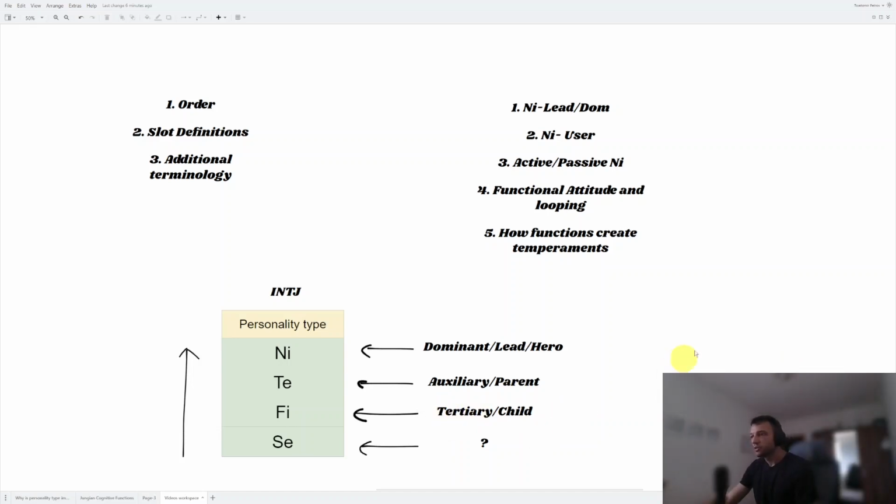And the purpose of this function, some people say that it's your playful function, so you like to relax in it. Another important thing here is that it has the same orientation as your first function. So usually when you're using your dominant or lead function, you're probably using it in combination with your third function, because this is naturally how your consciousness works. In order to snap out of it, you have to engage the second or the fourth function to get into the opposite orientation of what you're doing right now. This thing of going into first plus third function is actually called looping. We'll talk about it a bit more in the fourth point here.